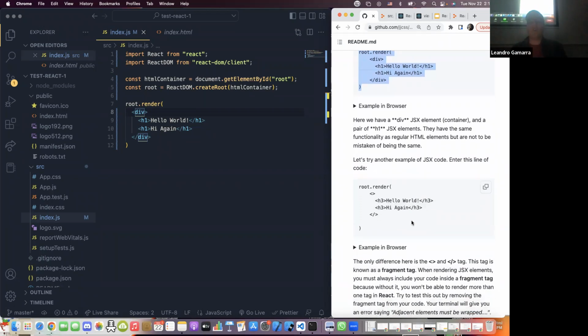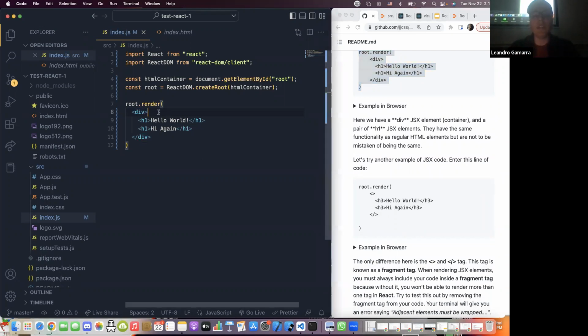Okay, yes. So another example of JSX elements. Let's say we deleted this div tag, or we just commented it out. Typically in a regular HTML file, these two lines wouldn't give you an error. It would output hello world, hi again. But with React, you are required to include your code in the index.js file with a div element or this JSX.